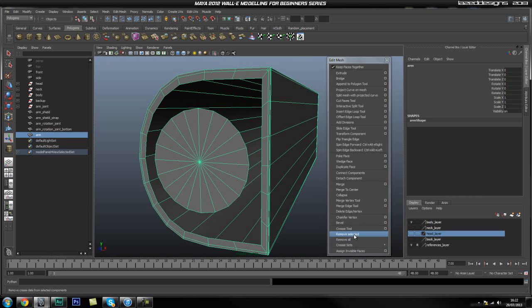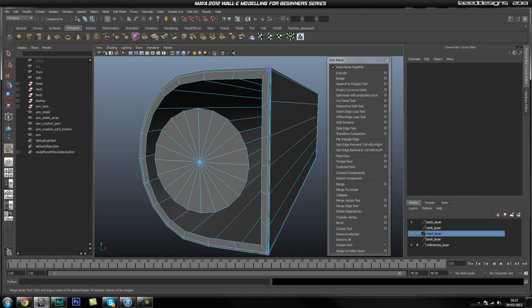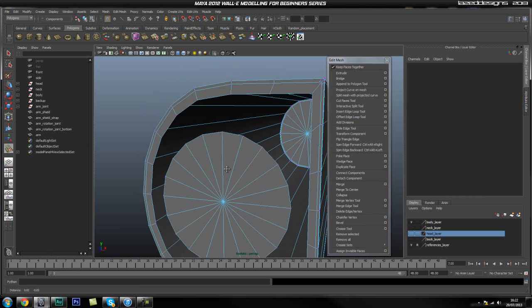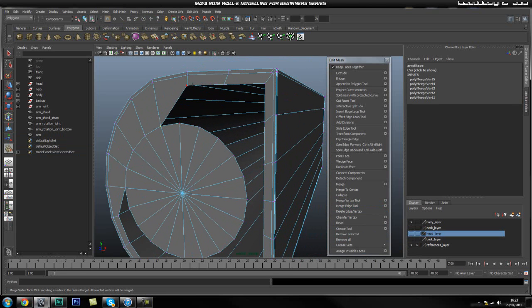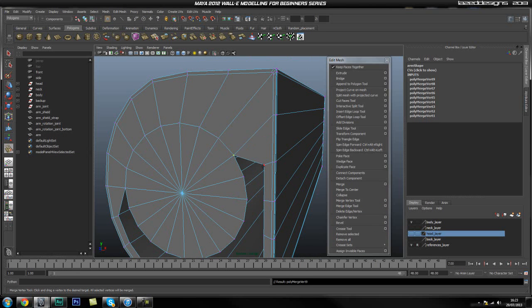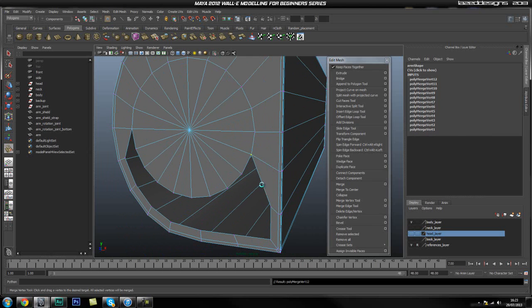And now again, you can go ahead and merge all these vertices together. So use my merge vertex tool, and I'm probably going to start off here because these line up the best. So this way, hopefully I'm not going to mess things up. So click and drag, line up, make sure you're snapping it to the right edge, vertex, like so.